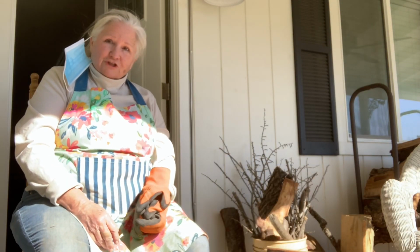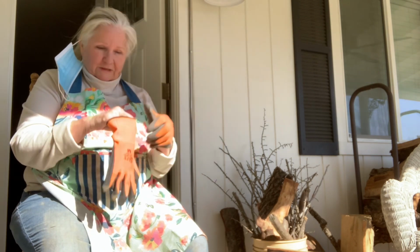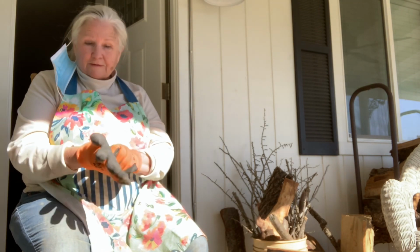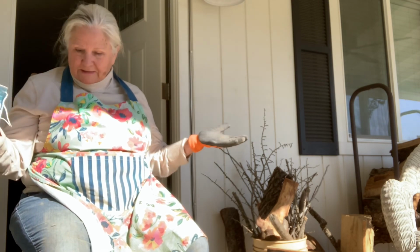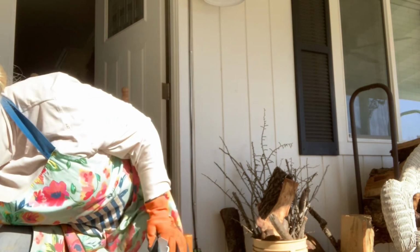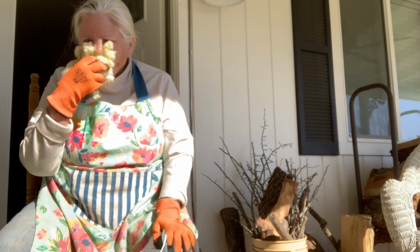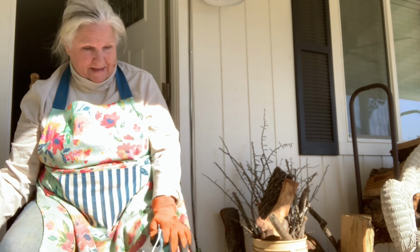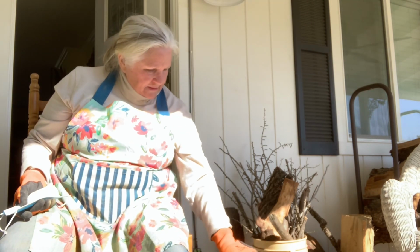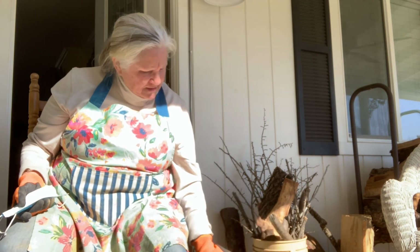This job was a dirty job, dirtier than I thought, so I put the gloves on and only had really one mishap. I did find a bunch of old cotton, so I figured I better put some gloves on and a mask. This is an early American piece.